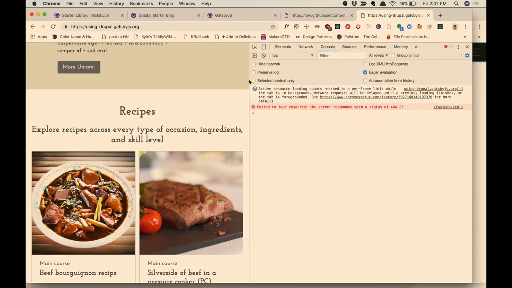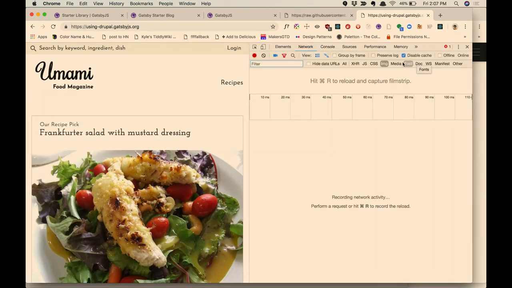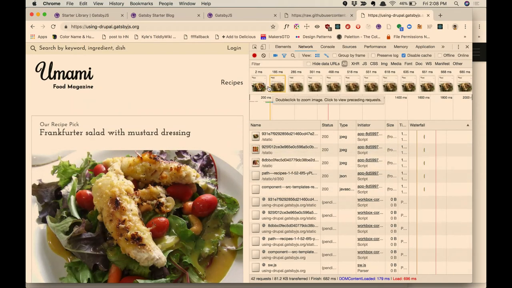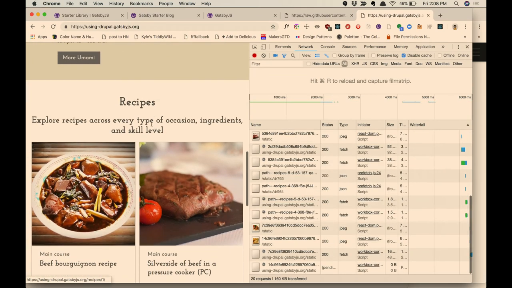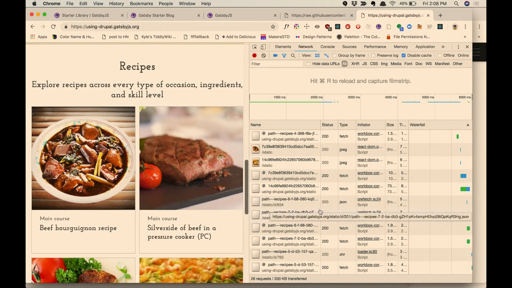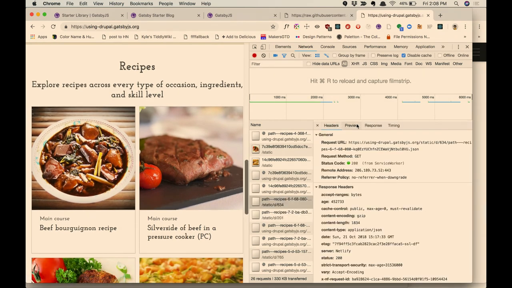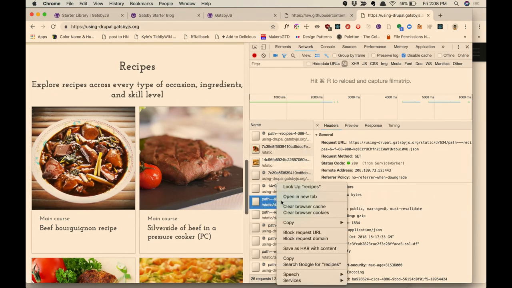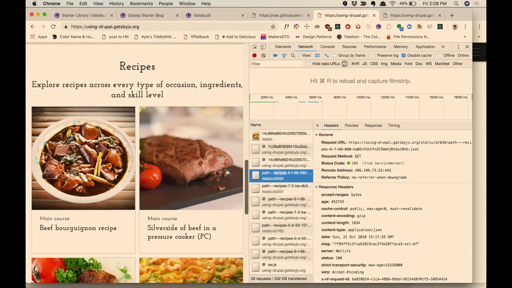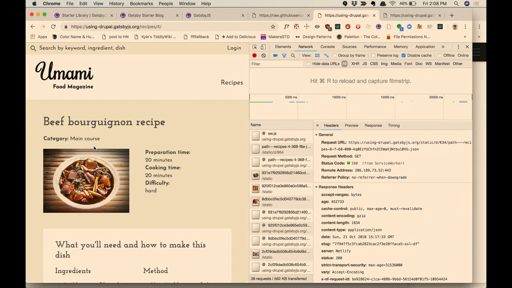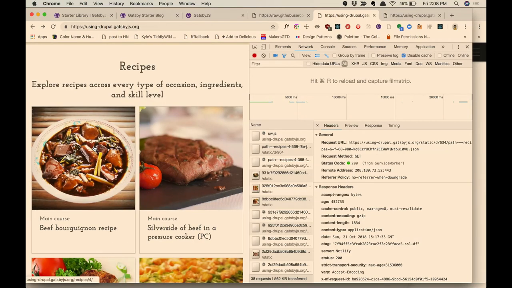So if you look at the network tab here, and we refresh this, and then as we go down here, it's lazy loading in data for these different pages. And then this, for example, is a JSON file, and it's associated with one of the pages here. And so when you click on it, both the data and the code are already prefetched, and so that's why it renders instantaneously.